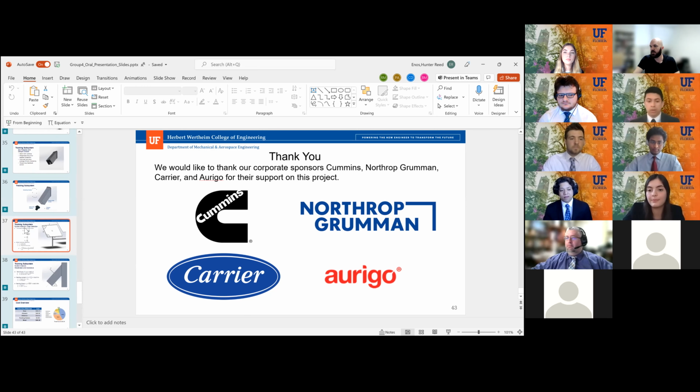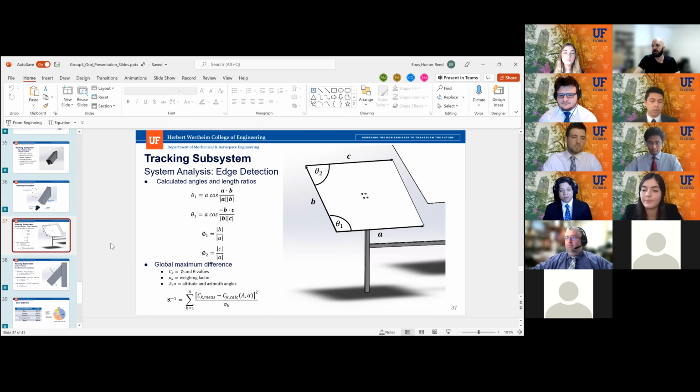Yes. So the tracking method is based on some research that's been existing for a while, specifically a research paper. And in their work on this method, they found that in 50% of situations, the uncertainty was 3 milliradians or less. In 80%, it was 4 milliradians or less, but we decided to go with that 3 milliradian value since it is in 50% of the situations. And it does vary depending on where heliostats are in reference to the camera and different factors such as that.